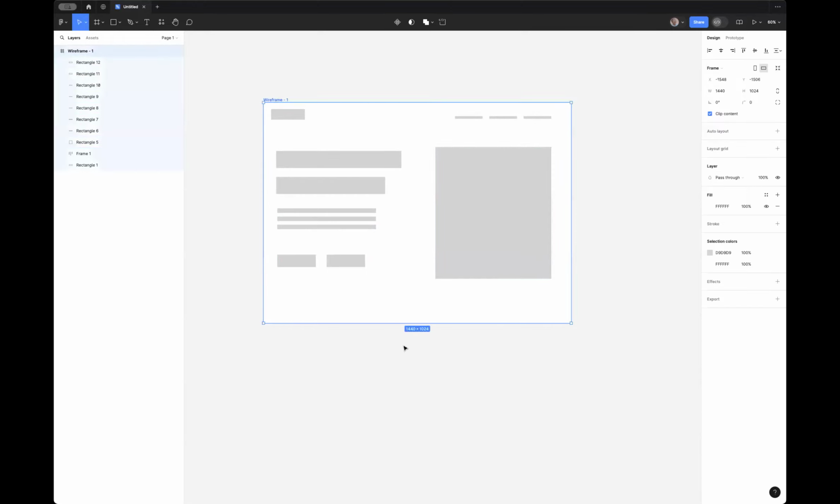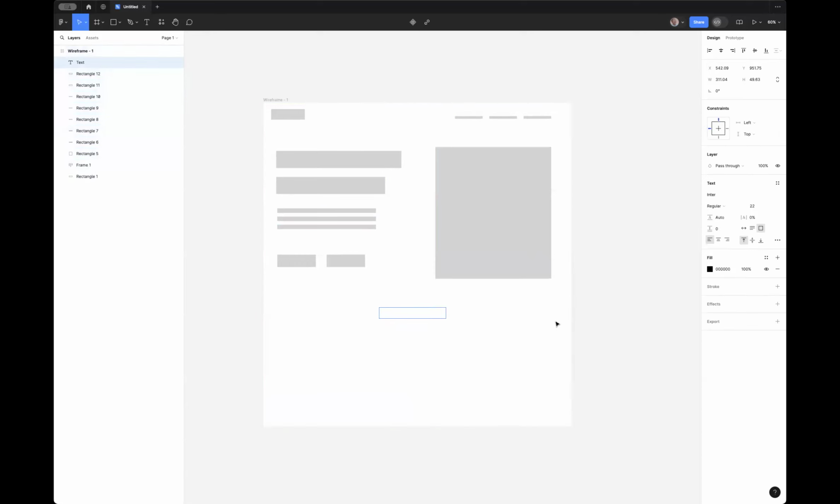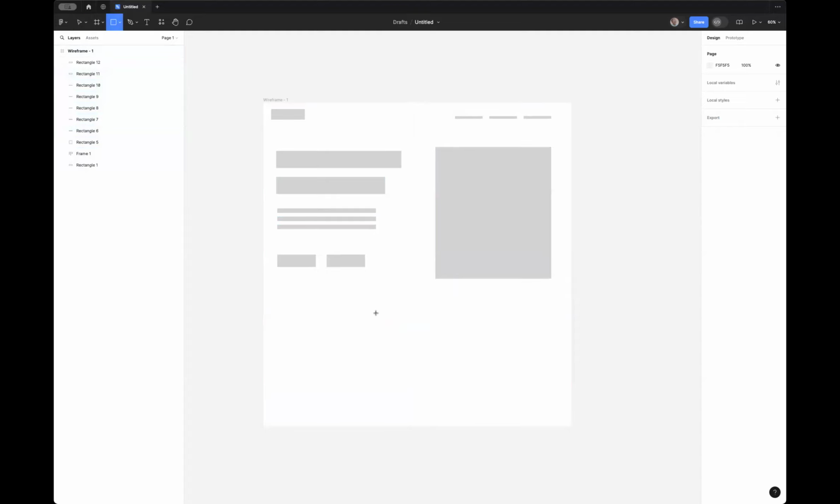And then I can decide that the next section that comes after that should probably be a section where I introduce partners. So maybe to do that, I want to add a heading that probably says, no, I don't want to use a text. I want to add a heading that probably says, meet our partners.